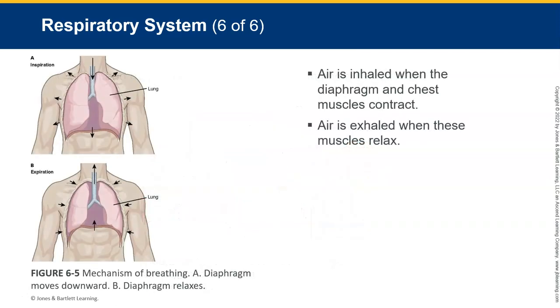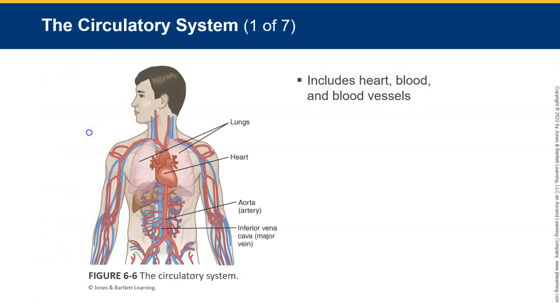Now, one part of it, we pointed out the diaphragm, which we know is under here. This is going to be our diaphragm area. So air is inhaled when the diaphragm and the chest muscles contract, and then air is exhaled when these muscles relax. So it's an active and a passive process. So the air is exhaled when the chest muscles relax, and it decreases the size of the chest. So air is inhaled when the diaphragm moves downward, as you see in your picture, and the chest muscles contract to expand the size of the chest. That's going to be kind of how this whole process works muscularly as it's going on within our body.